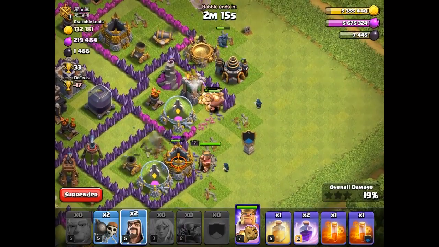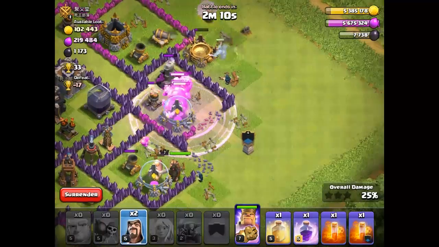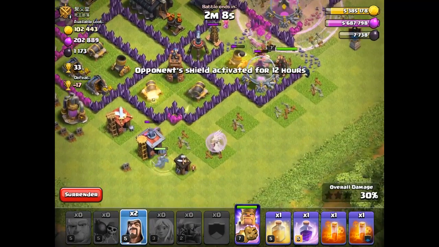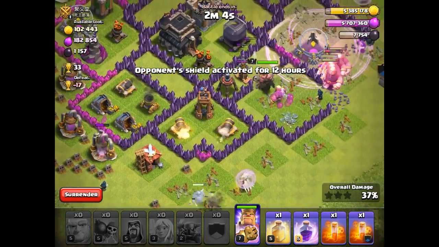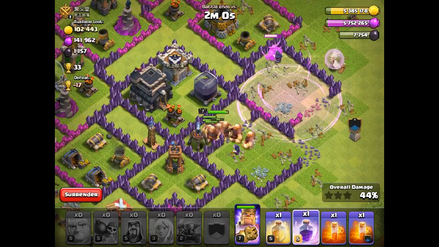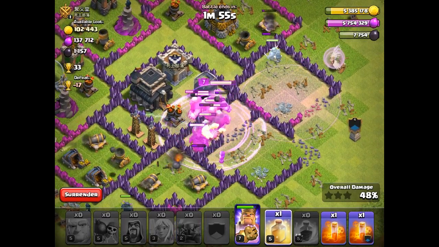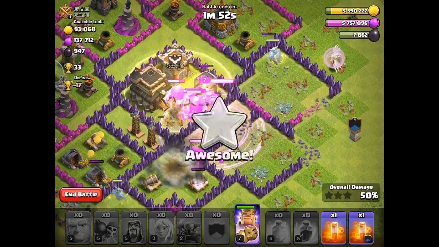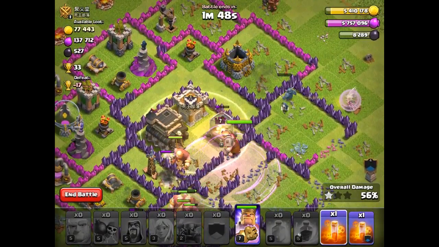Rage. Okay, some wizards, drop some wizards to help them out. Rage right there. Once they get in the middle, drop a heal. Drop a poison if anything comes up.